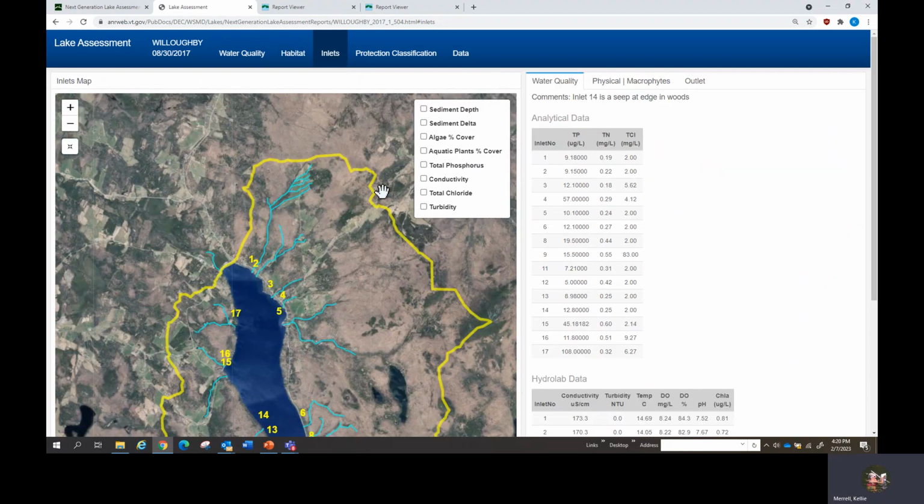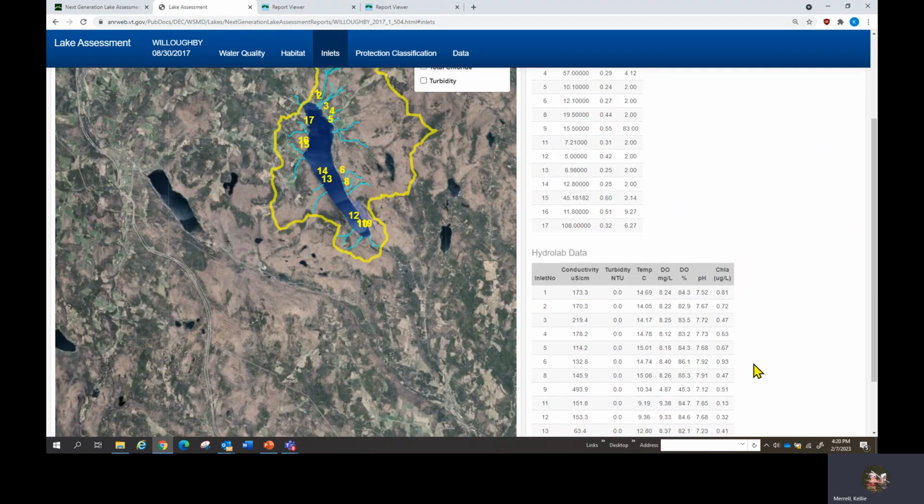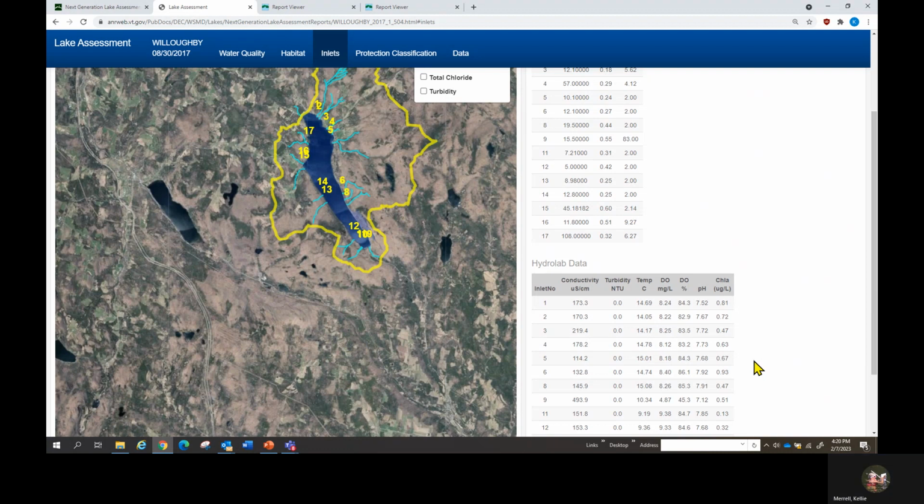Next, we can move to the Inlets tab. If you click on that, then you bring up all the inlets that we were able to find on the lake, and you can toggle these parameters on and off to get a sense of which inlets might be contributing more of the different pollutants or just different concentrations. And you can see those displayed in the tables here as well.